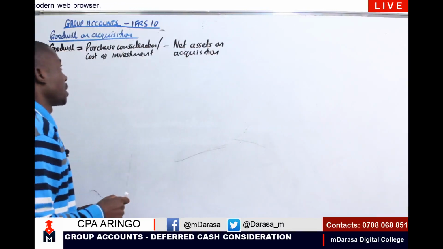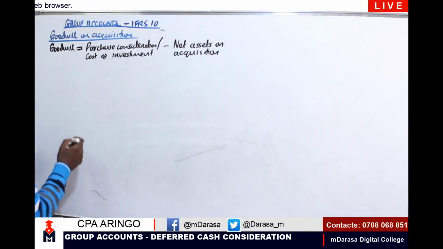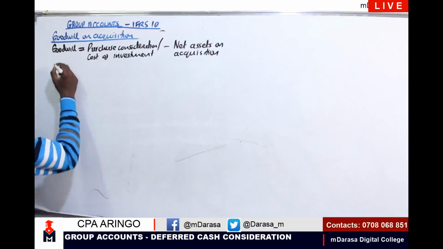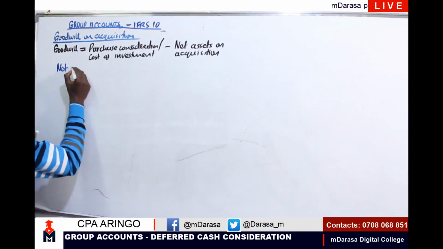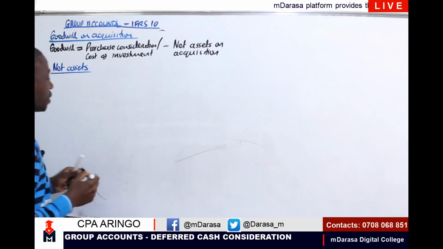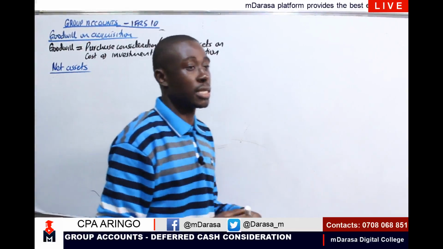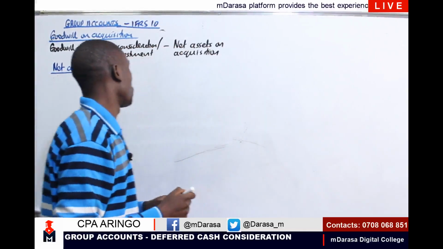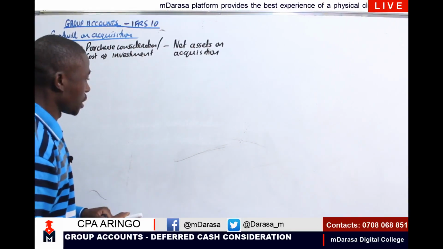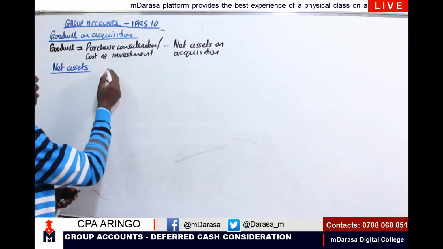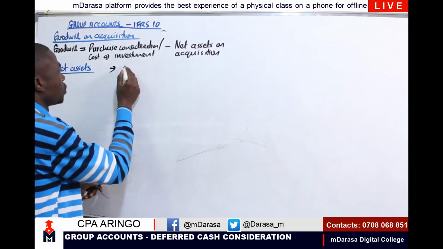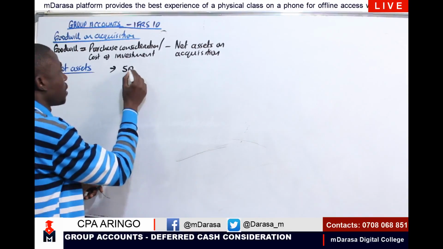The other key element that you must be very good at, my good student, is understanding how you will determine your net assets. This is very key and important. At this point, we are acquiring a subsidiary, and in acquiring a subsidiary, the parent company has a controlling interest of 50+%.